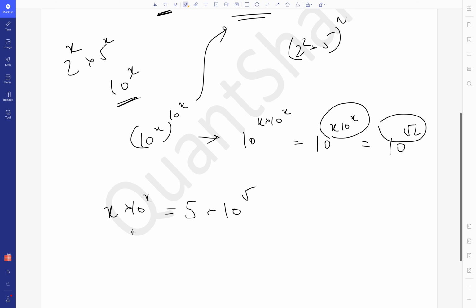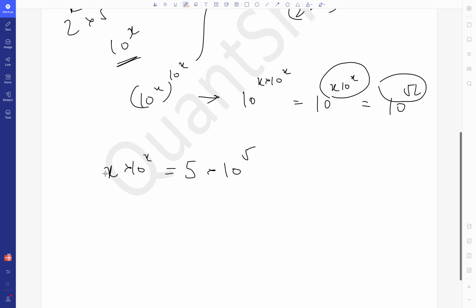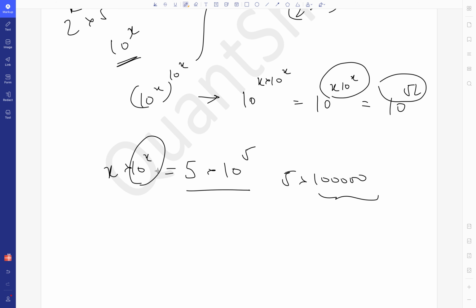Okay. Now, easily, first thing is you can easily find that x is equal to 5 just by looking at it. Or if you're just writing 5 lakhs, what you can also see is that it becomes 5 multiplied by 1 lakh. Correct number of zeros. So this 1 lakh again is a power of 10. That means equal number of 2's and 5's, or equal powers of 2's and 5's. Similar is the case for this. So that means x has to be equal to 5, or x has to be a multiple of 5, because there is an extra 5 here. So that 5 has to go to x.